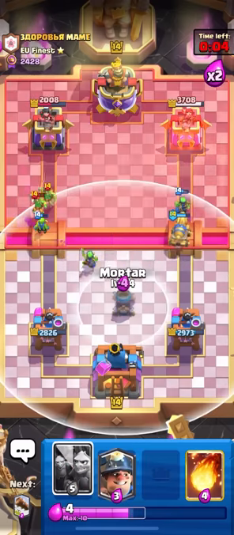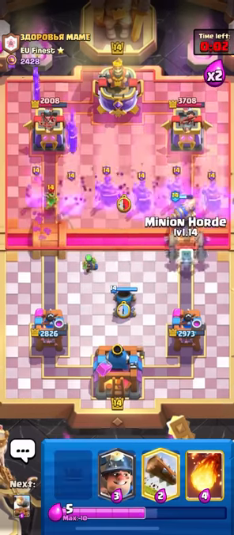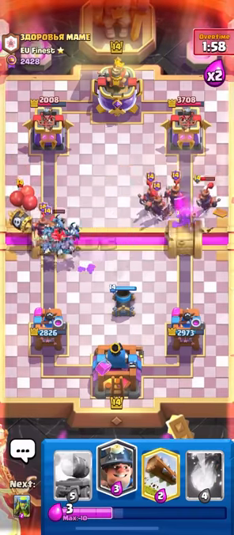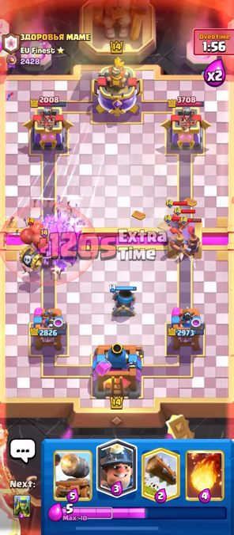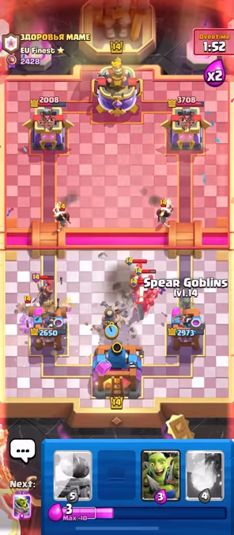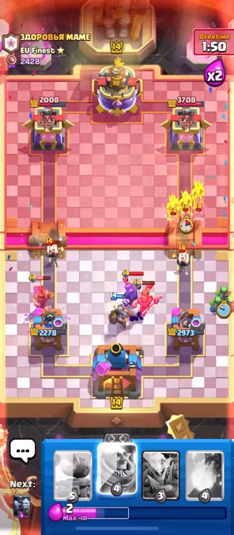He's probably gonna go for the recruits, so I'm just gonna set up a mortar early here. Yeah, he does go for the evil recruits. I'm gonna minion horde early on the left side to just clean up all that. He's obviously probably gonna arrows. That's fine with me. I can just go for the log once this pops, and then miner on defense, and we're gonna have to probably tank a wall breaker here.